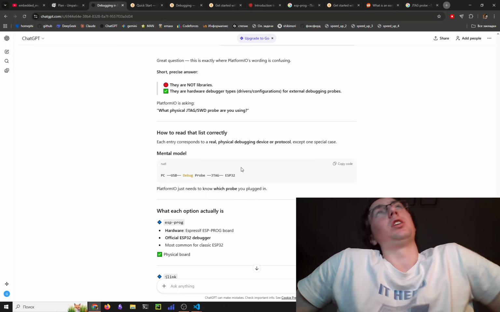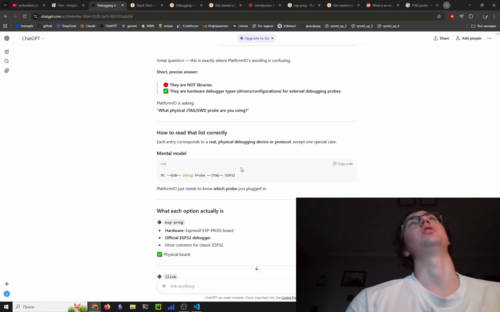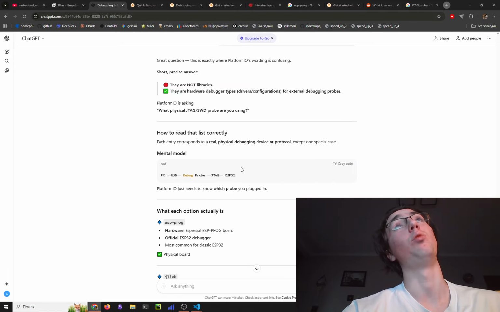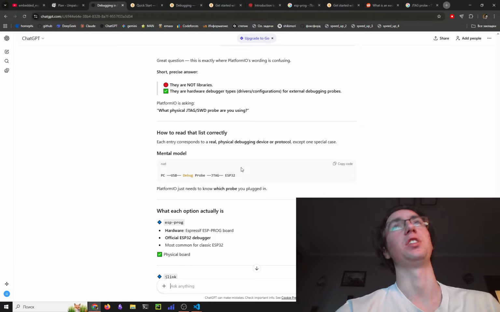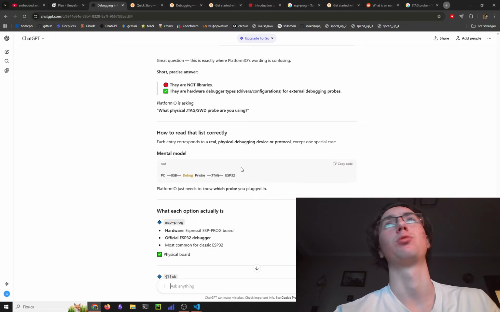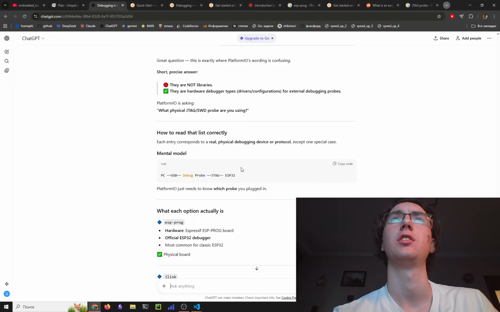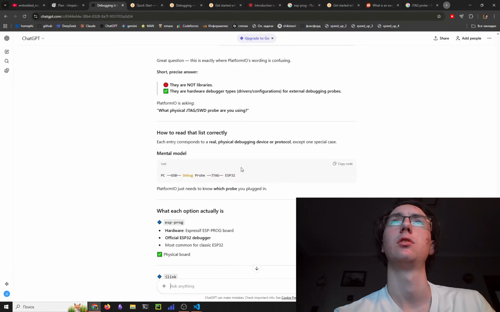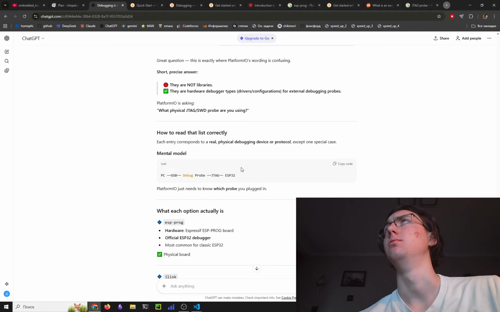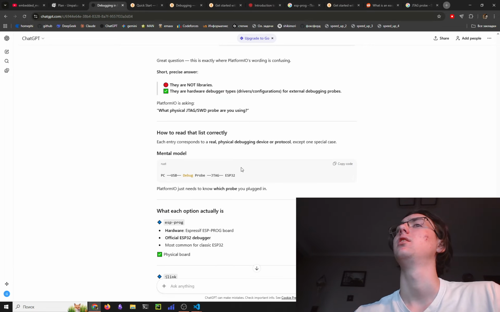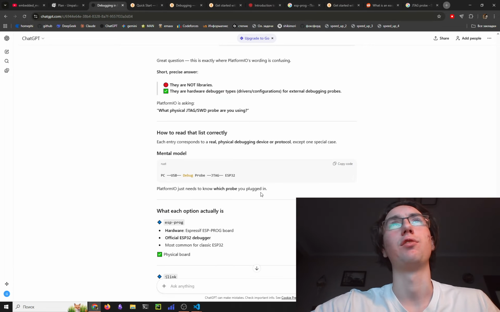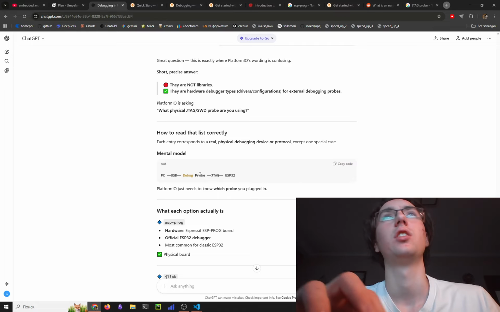Okay, PlatformIO is asking what physical JTAG SWD probe you are using. Each entry corresponds to a real physical debugging device or protocol, except one special case. So it means the debugging information just goes through this pipeline.